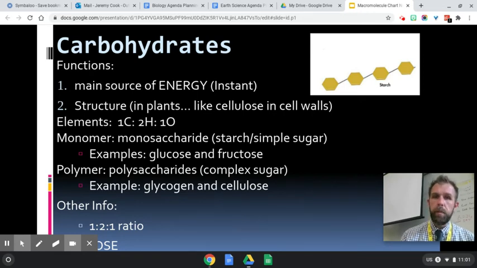The elements that make up carbohydrates, and it kind of says it in the name, carbohydrates, are carbon, hydrogen, and oxygen. Now notice here I give you a specific ratio of 1 to 2 to 1. So for every 1 carbon, I'll have 2 hydrogens and 1 oxygen. Probably the most important carbohydrate that we'll talk about in this class, because we'll have basically an entire unit on it, where we talk about our cellular energy and photosynthesis and respiration, is glucose. Glucose is C6H12O6. And so again, if you break that down and reduce it down, it would become a 1 to 2 to 1 ratio of carbon to hydrogen to oxygen.